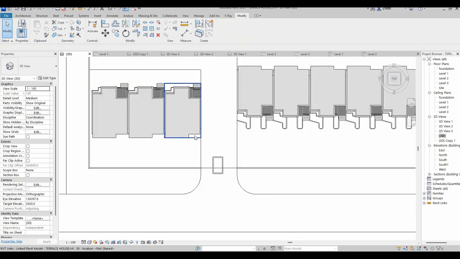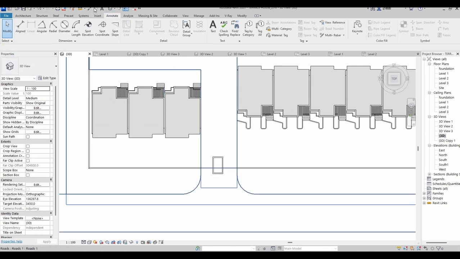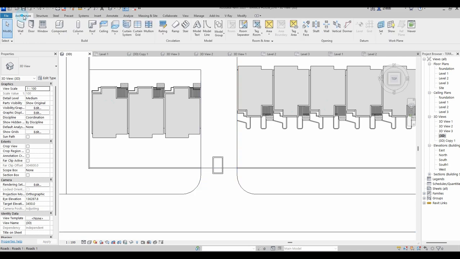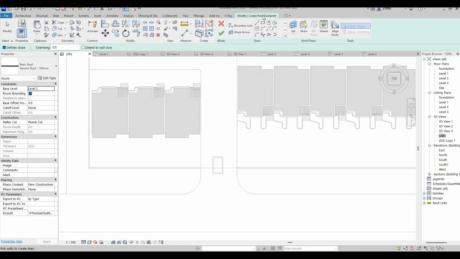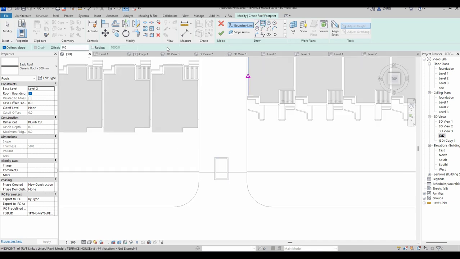Now I want to create a roof, which is something that I need for now. So create roof and go to roof by footprint on level 1. Go to level 2 and do that. So select that and create a rectangle. On this one, just say offset of 500. That's what I want to use. So click there and click it there.